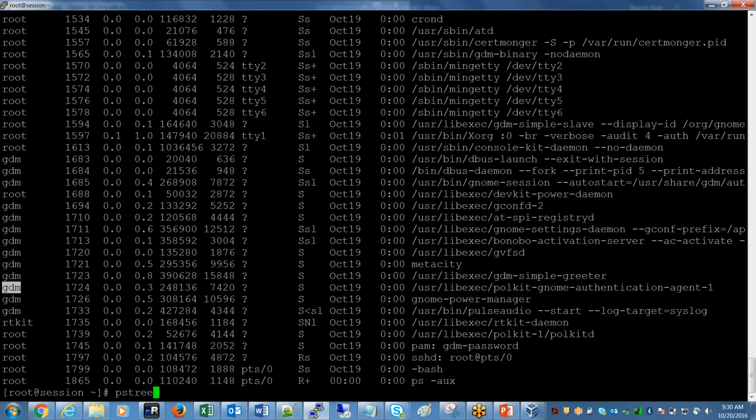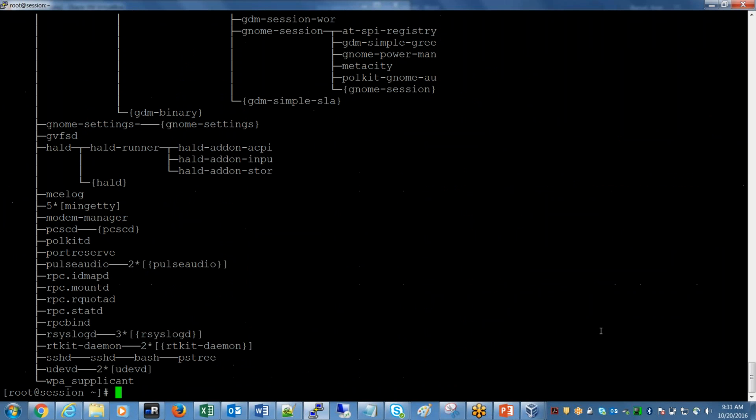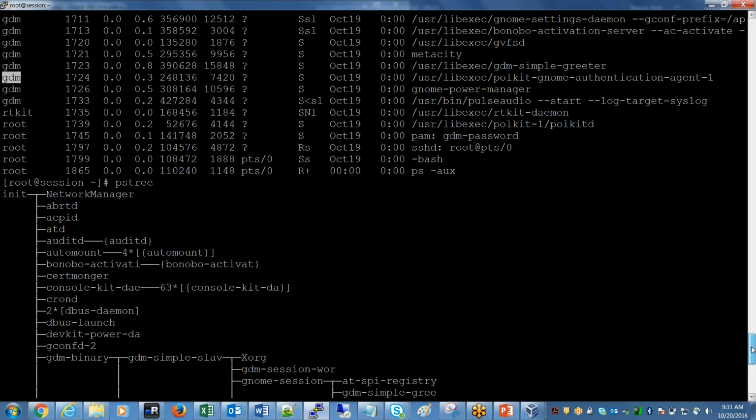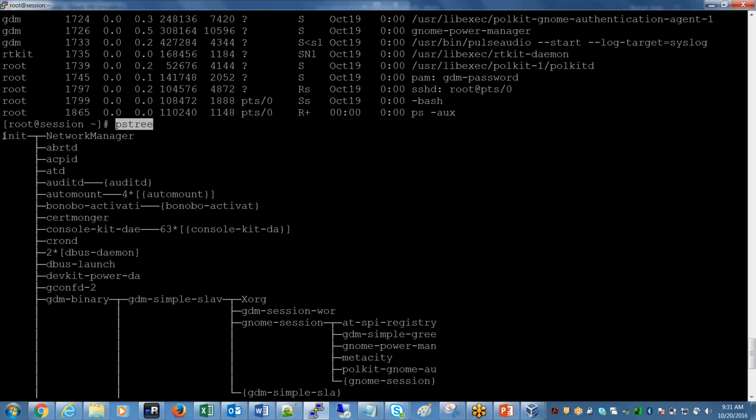There is another command, pstree. If I execute pstree, I will see similar information, the tree of my processes which are running in the system in a tree format. The output of my pstree is that there is an init process. Init has run these number of processes.